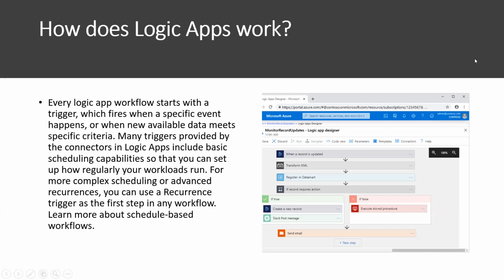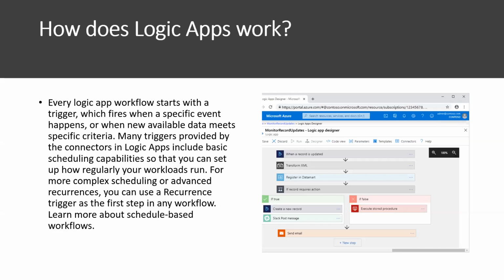Common starting points for Logic App workflows. Every Logic App starts with a trigger, and only one trigger, which starts your Logic App workflow and passes in any data as part of the trigger. Some connectors provide triggers. Two types: polling triggers and push triggers. Polling triggers regularly check the service endpoint for new data.